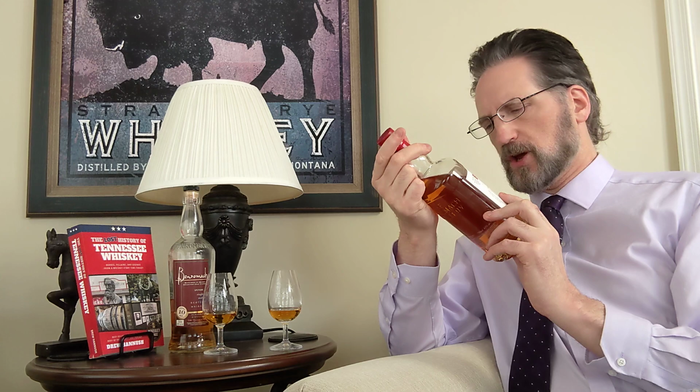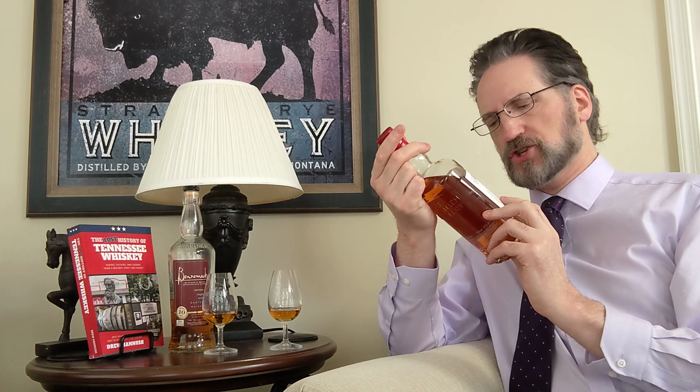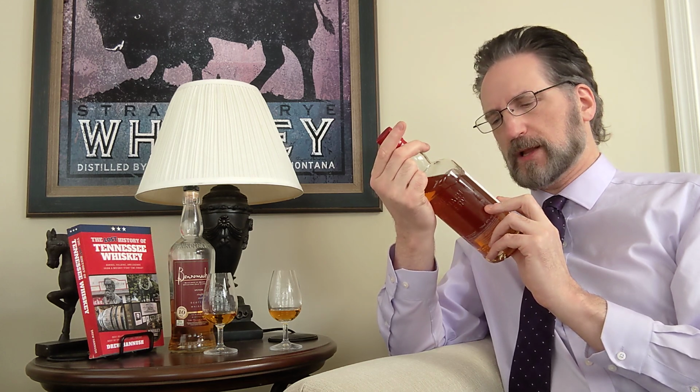Now, I cannot find any detailed information about how they are using barrels for this whiskey. They're both 10 years old, so this is the modern version, basically, of that whiskey. But all it says is that they only use first fill barrels, but they don't necessarily tell you what type of barrel they are using, just exclusively first fill cask matured. Finest oak, sherry notes. So we get a sense that they've been aged in a sherry barrel, but what else?